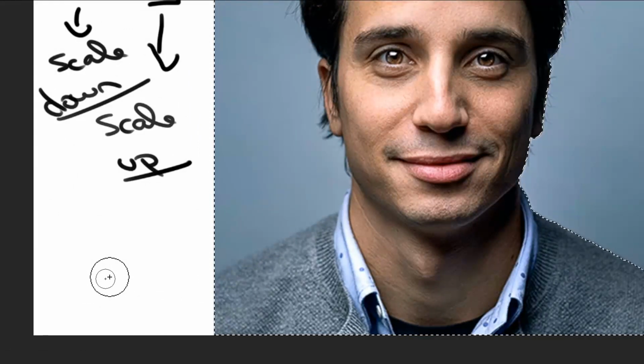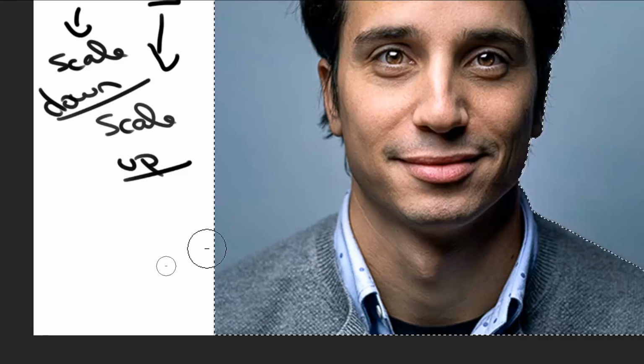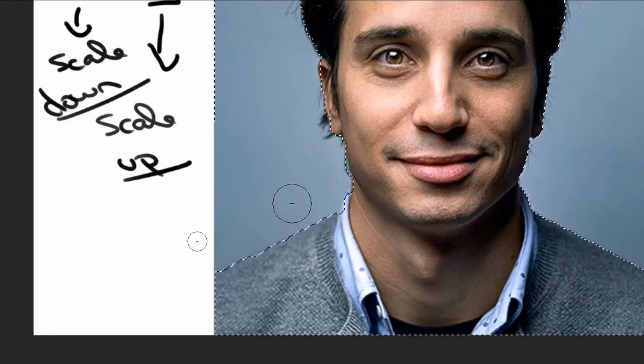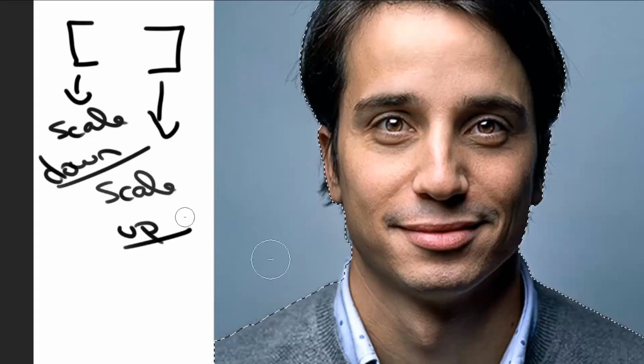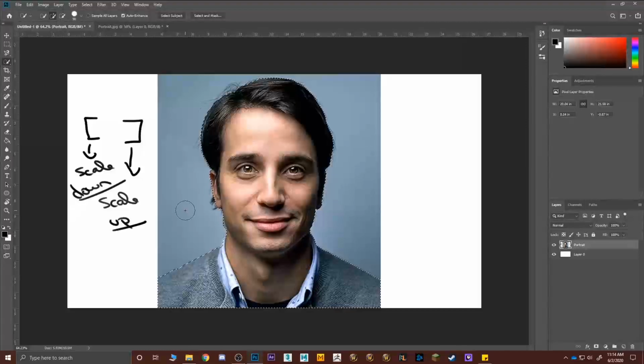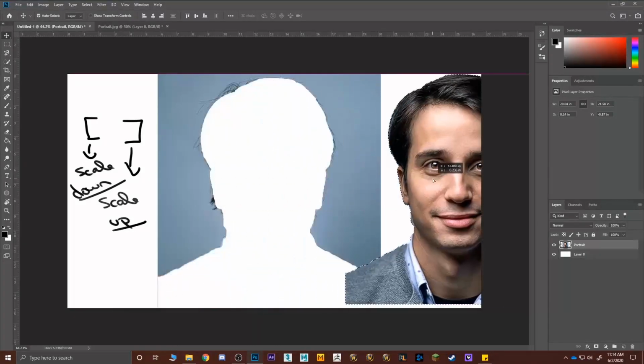To remove from the selection, I can press Alt on my keyboard or Option on your Macs. Okay, so by pressing and holding Alt, it's a minus right now. So I'm able to go here and press around it, and it will understand that I want to deselect these pieces that I selected before. Alright, allowing me to select the subject and remove it as he is.